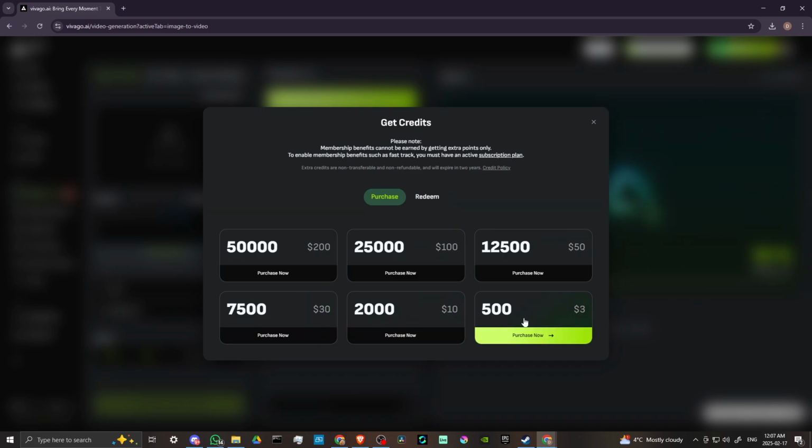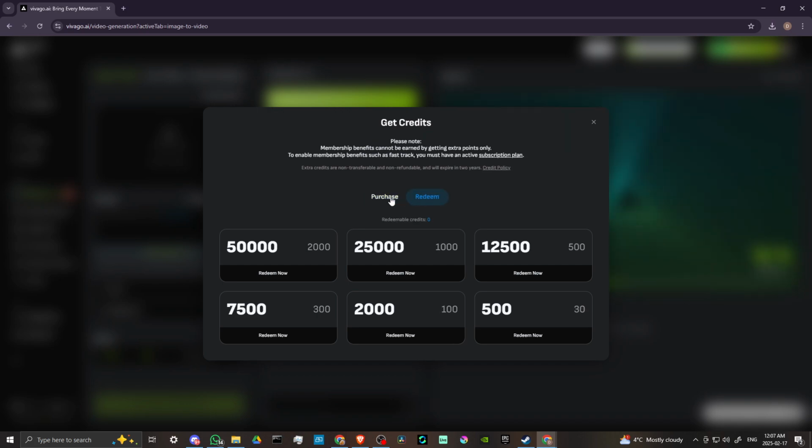And so it's not a bad way of going about it. So you could see here for $3, you get 500 credits, which is not too bad. That gives you a few generations to play around with, and that goes all the way up to $200 for 50,000 credits.